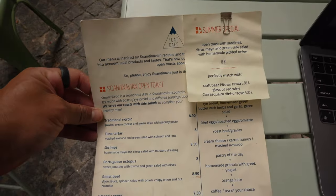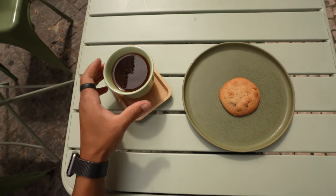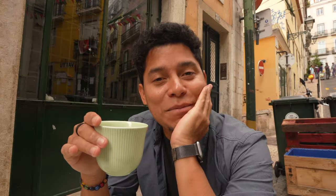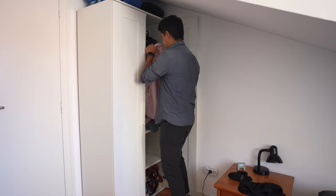I'm getting one of my last coffees at a small coffee shop very close to my place called Flat Café. They don't have wi-fi so it's not a laptop-friendly place, but good breakfast and good coffee. I'm actually kind of sad to leave — there are so many things to do in Lisbon.